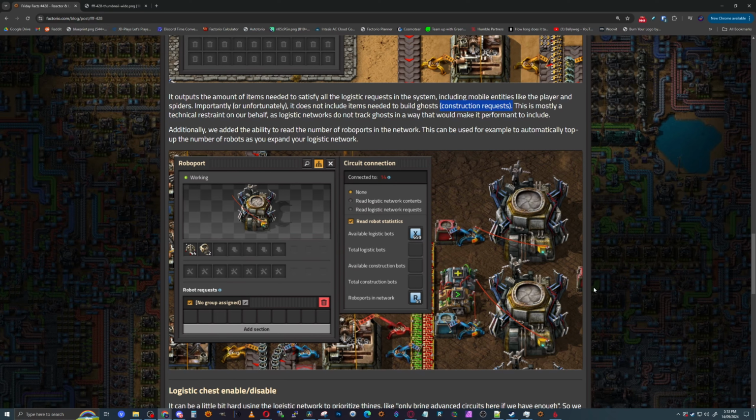I'm thinking of that scenario where somebody puts down a whole lot of active provider chests, and then bots pick up everything and have nowhere to put it, and they just end up hovering because there are no storage chests. Currently in 1.1, actually going back years, that was always a problem with reading the available bots, because every time it goes to zero, it inserts more. Yeah. And eventually you end up in a situation where there are more bots than there are spots to put them in.